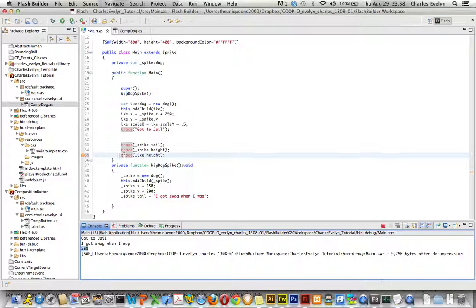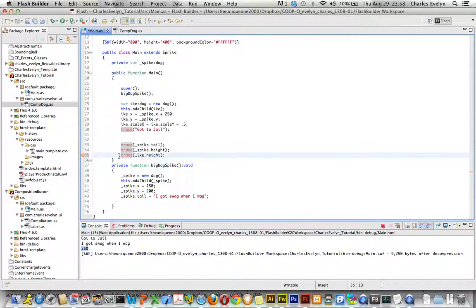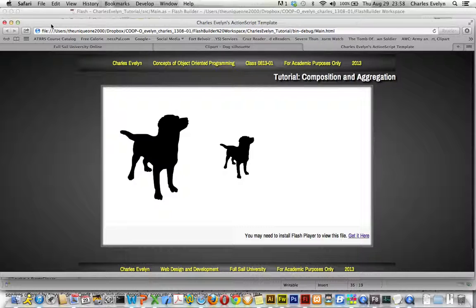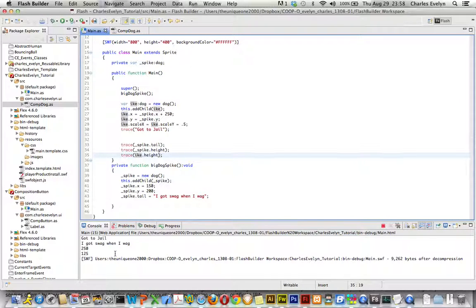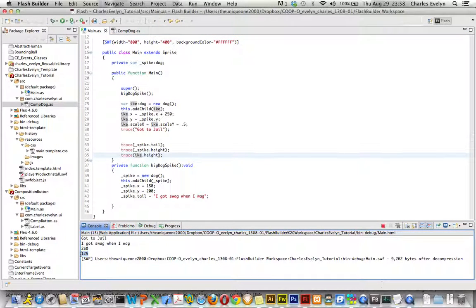And if I try to save this with the trace on Ike, let me try to run this again. And there's the size on Ike, and there's the size on Spike. But just a little something to keep in mind here.